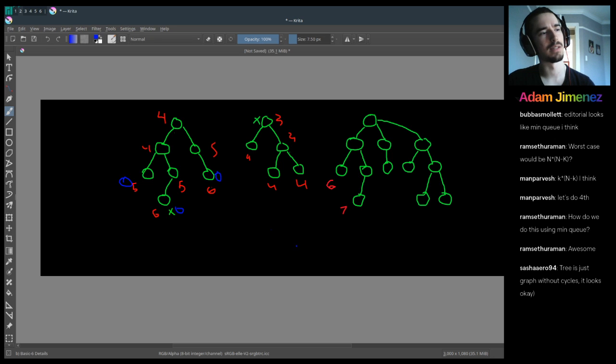And it seems to be the max from the root plus 1 plus the max from the other root. Yeah, I think that makes sense.